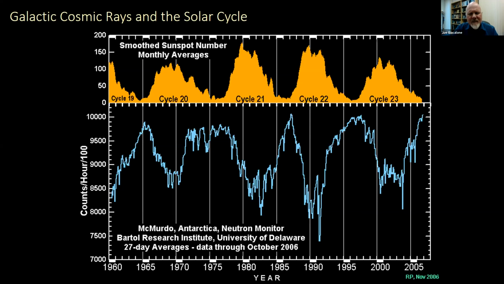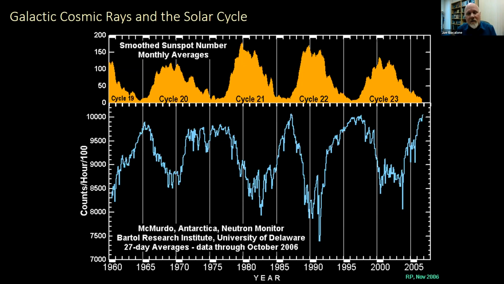This is a well-known plot that shows the anti-correlation between the number of sunspots on the sun, the average sunspot number, and cosmic ray flux. The bottom panel is actually counts of neutrons. This is a neutron monitor in Antarctica from McMurdo Station. Neutrons are one of the byproducts of the nuclear interaction when a high energy galactic cosmic ray proton strikes our atmosphere and produces a cascade, basically an air shower coming down. But one of the products is neutrons that reach the ground and are counted through many neutron monitors that we have. And we see this well-known anti-correlation between sunspot number and cosmic ray flux.